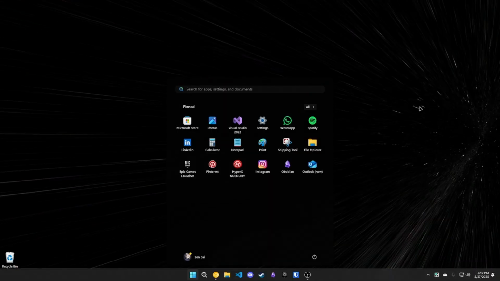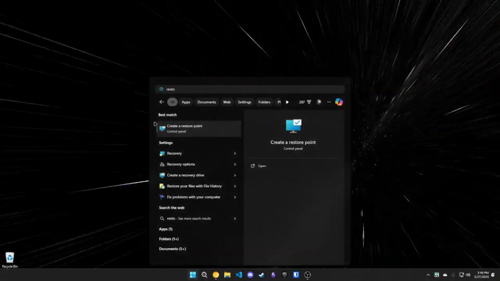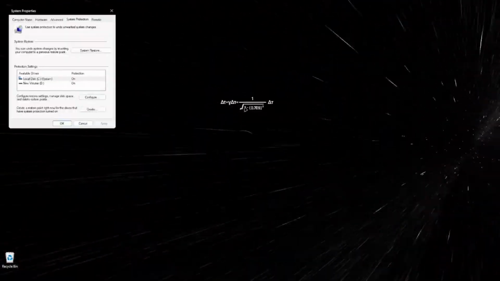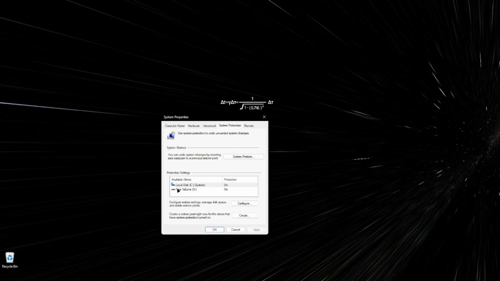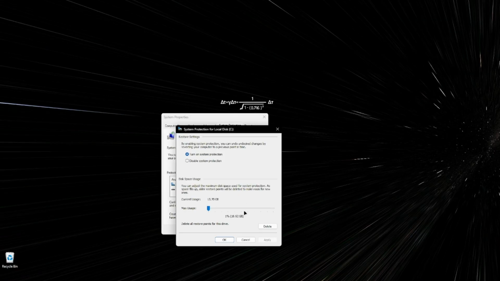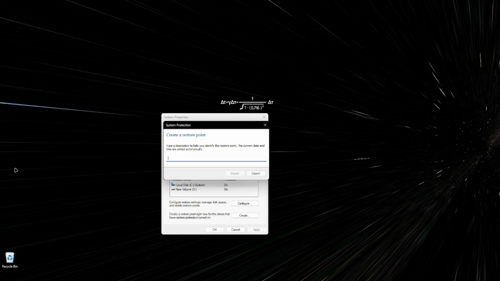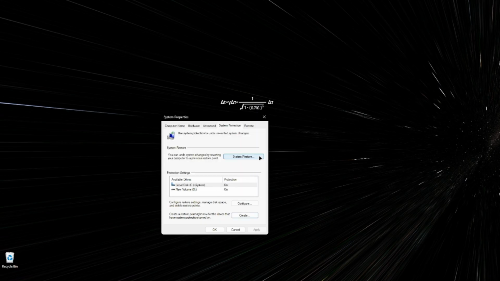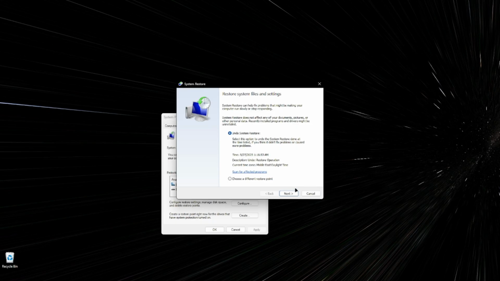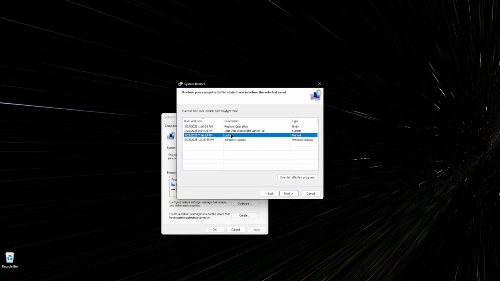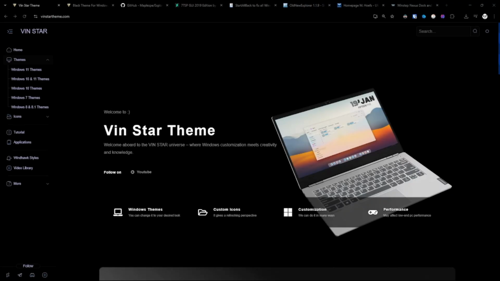So we will go and search for restore point, and you will see it says create a restore point. Just click on it. Okay, local disk, first one. For you, it should be off if you haven't done this before. Just press configure, press turn on system protection, apply. Okay, and then you just do create. You write the name of the restore point that you want, and you do it. As you can see, I already have one. Let me try to show you. Let's write this one.